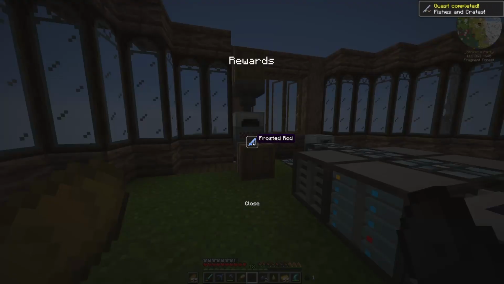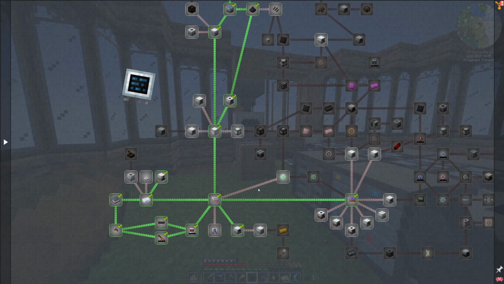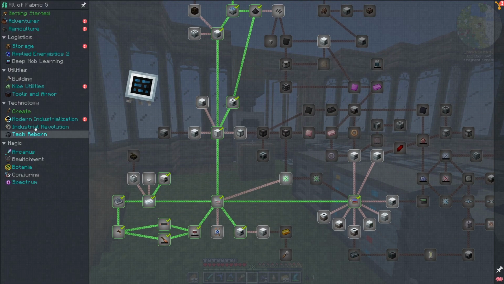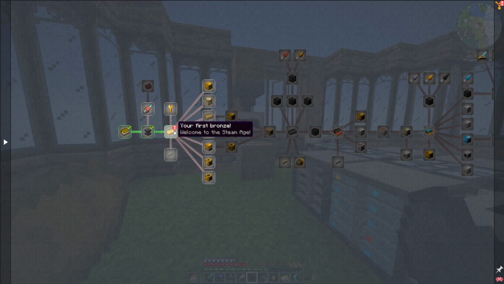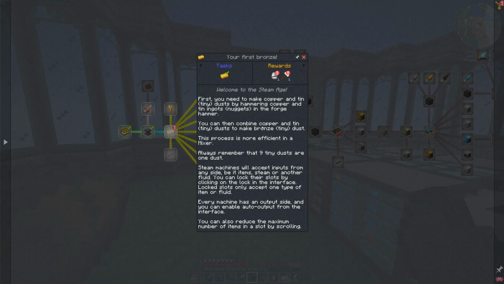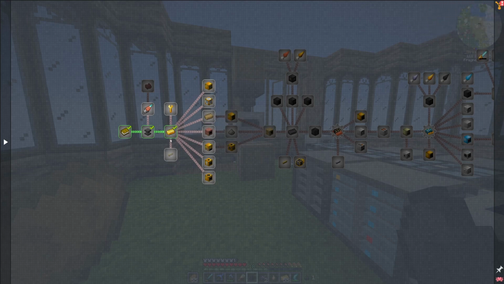And we got the advanced circuit done too. Frosted rod. I don't have any fishing rod yet, so maybe we'll see what that does? I have no idea at this point. Let's see. Modern Industrialization. So I actually grabbed out one of the bronze ingots, so we can actually finish that up too. Oh, that's convenient. That gives us an iron hammer. We will need that in just a second, because we need to create all sorts of plates for this stuff.